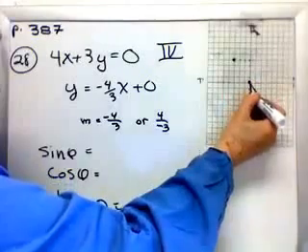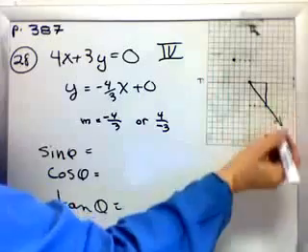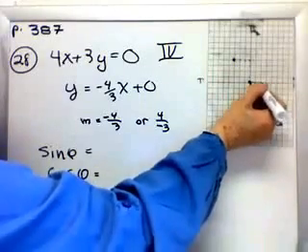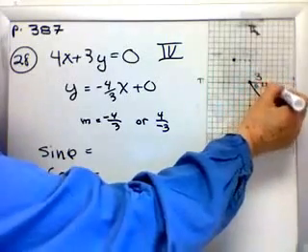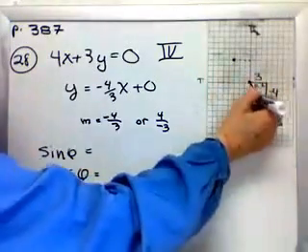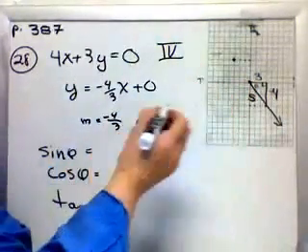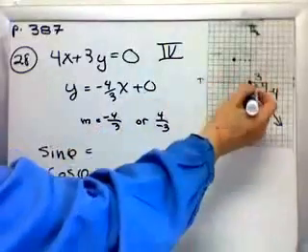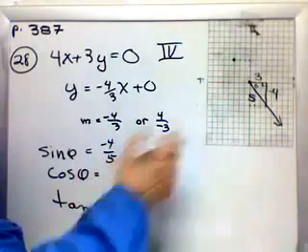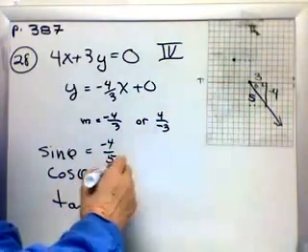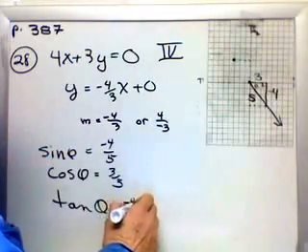So, what are the sides? Oh, always do your right triangle to the x-axis. I almost did it the other way around. All right, there's my right triangle. Here's my theta. So, this is a +3 and a -4, right? And what's the hypotenuse? I hope you know that's a special triangle, so it's 5, but of course you can use Pythagorean theorem to check my work. All right, so the sine of this theta, opposite over hypotenuse, -4/5. And the cosecant will be its reciprocal. All right, the cosine of theta, adjacent over hypotenuse, 3/5. Tangent of theta, opposite over adjacent, -4/3.